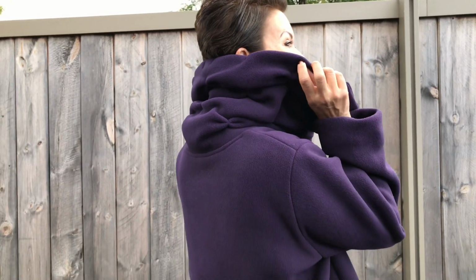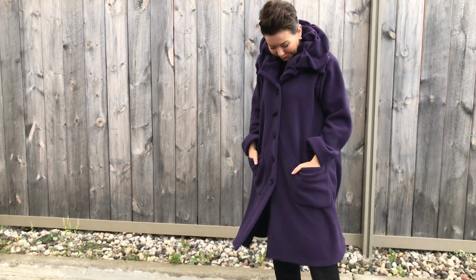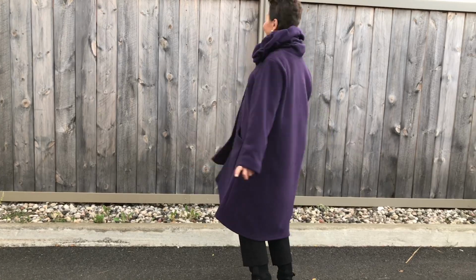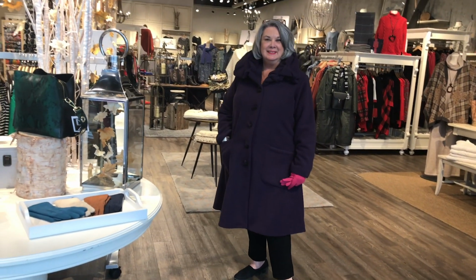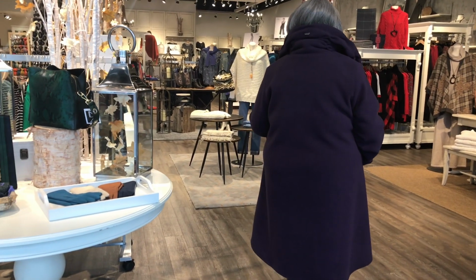You've got the same size on in purple, and that's a ruched collar. They come in different colors. They're all online. We did feature them last week, but we wanted you to see a couple of them that we didn't put on the website. So here is the same coat you had on, and I wanted you to see it on someone my size.